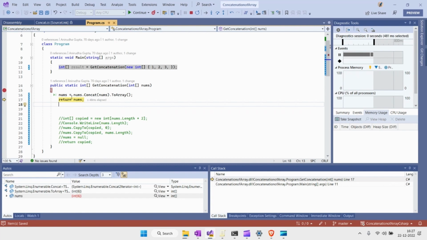Now our question again is, what will be the memory impact? In DSA, memory impact is something we need to care about, because I can write code, but I should write code that takes less time. Interestingly, there is something I have seen in my past. If you write a for loop and you are using a LINQ method, the LINQ methods in most cases run faster than your own code. And why? Because they are highly optimized by the framework.